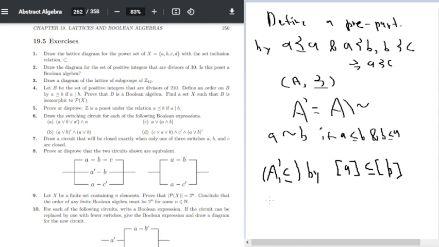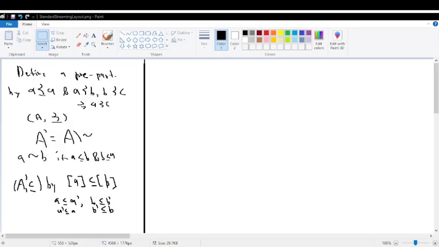To show that this is well defined, first of all, we want to show that if A is less than or equal to B, with B less than or equal to A, or actually I should put A prime here, A prime with A, and B less than or equal to B prime, with B prime less than or equal to B. At this point, why am I even on this board if I'm doing my own kind of freestyle thing? I might as well move to the full whiteboard. So working board, here we go.